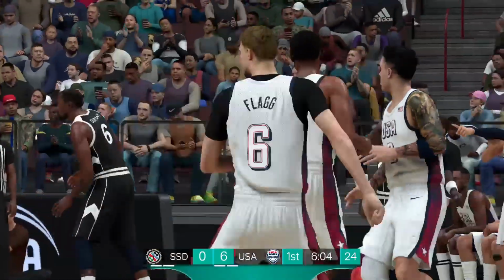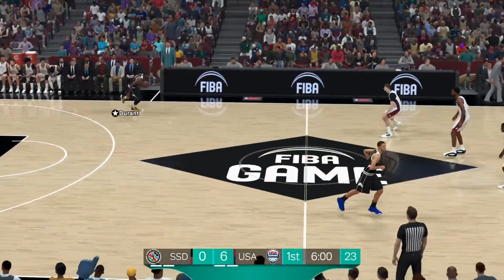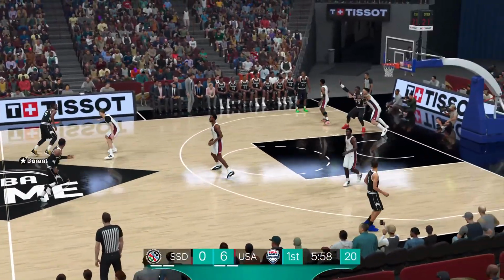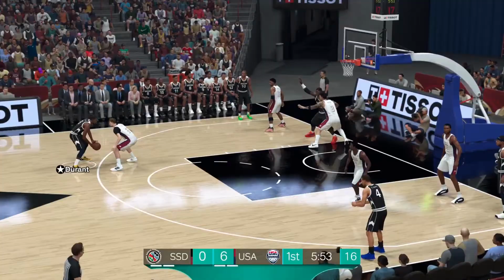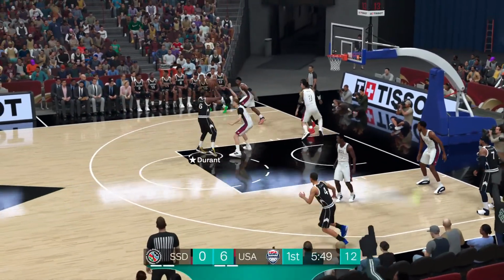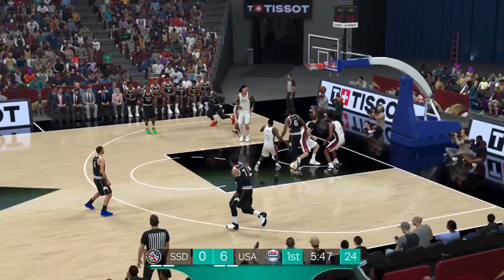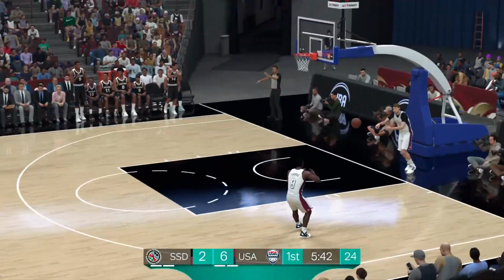You know, one major difference in international play, FIBA rules allow basically any type of zone defense. Yeah, there's no defensive 3 seconds. You can park a big man near the rim, and that can really change how you approach things on offense. Here's Durant, and yep, it's good. You got to push Durant farther away than this, or he will make you pay.